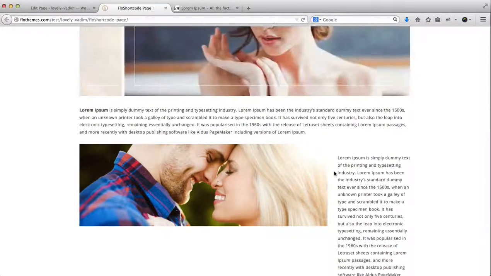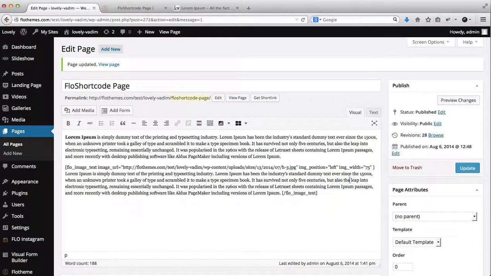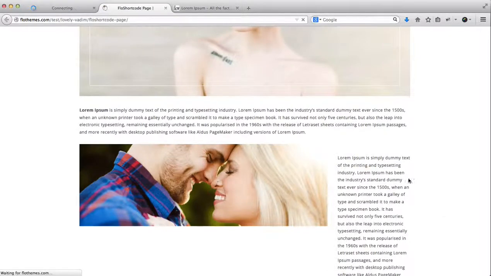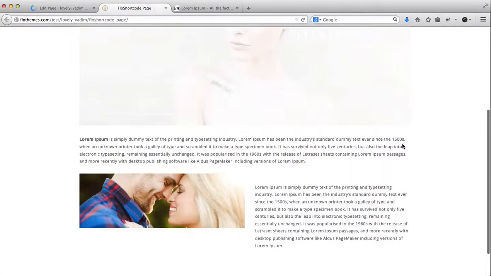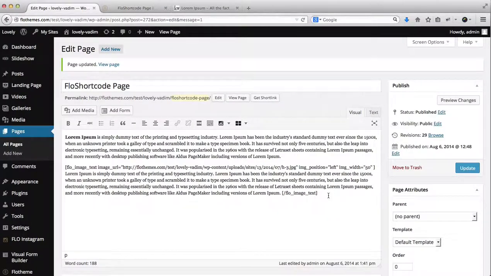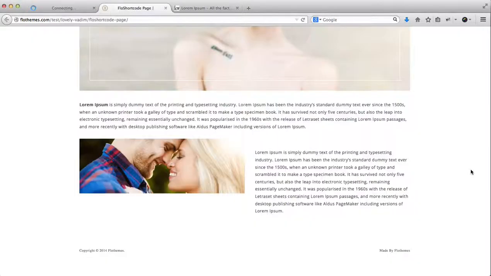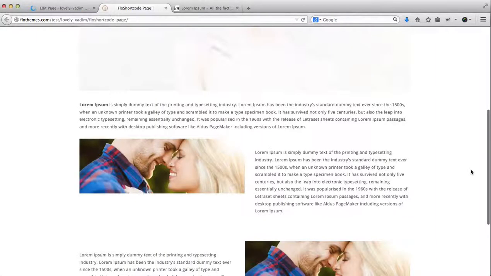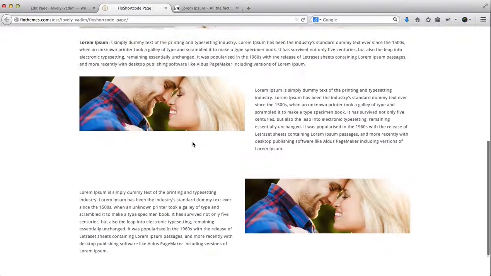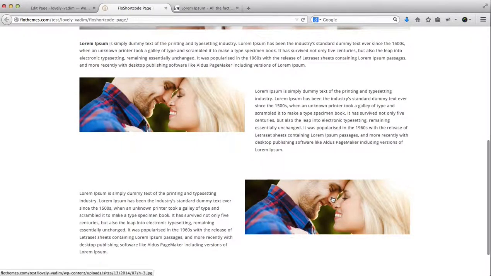Alright, so what you can do with this shortcode is, if you're creating, for example, a testimonials page or something like that, you can add multiple testimonials and align your images to the right and left. I'll just show you a quick example over here. I'll add this one over here, and where it says align image left, I'll type in right and leave it at 50%, and we'll click on update. Let's refresh this page, and here we have the shortcode pretty much duplicated, but you'll see one image is to the left and the other image is to the right.